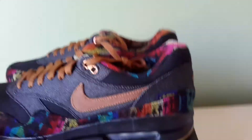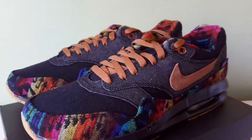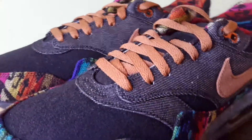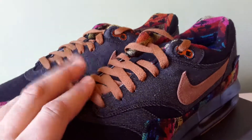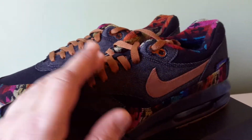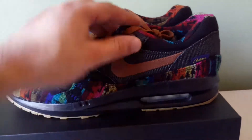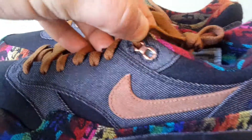The swoosh - I chose to use a waxed canvas and this is a light British tan. I didn't use any leather on this shoe, which is kind of rare. I'm pretty sure I put leather somewhere on all of my shoes - it's just the way it goes. But yeah, there's no leather on this, which is cool. It's a little bit different from my others, so I like that.